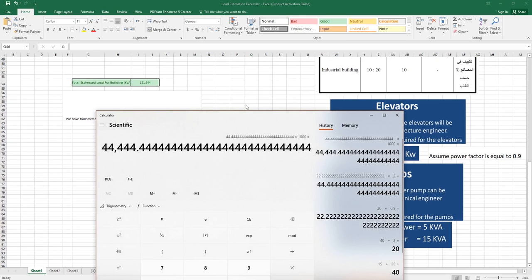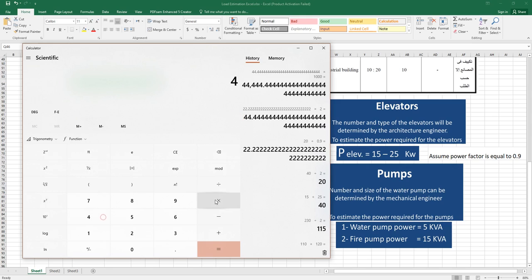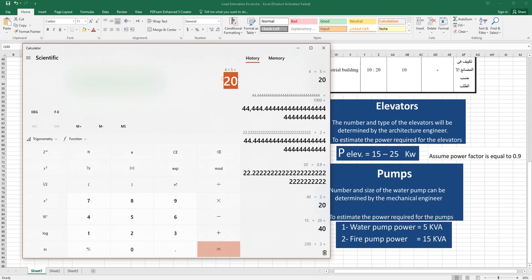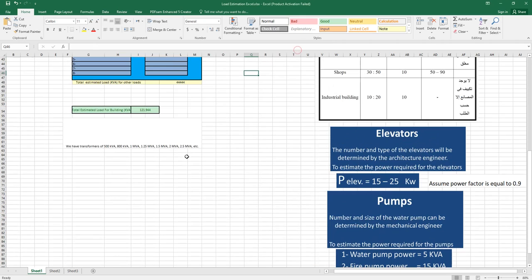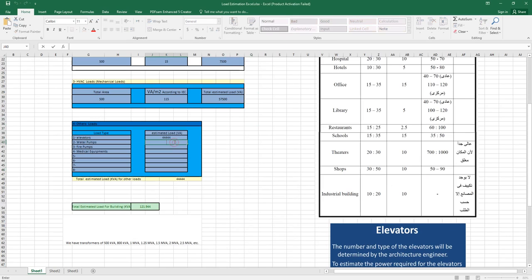So it will be 4 multiplied by 5, since we have for each one 5 kilovolt ampere. 4 multiplied by 5 is 20 kilovolt ampere. So it will be 20,000, like this, because here we have in volt ampere.